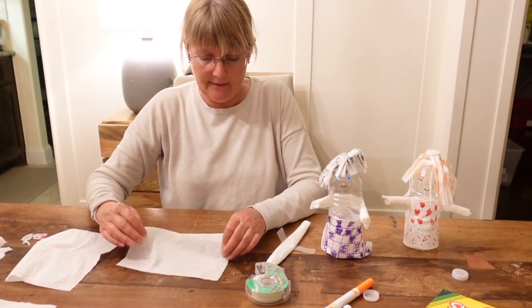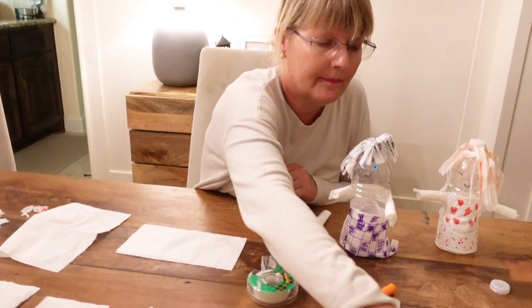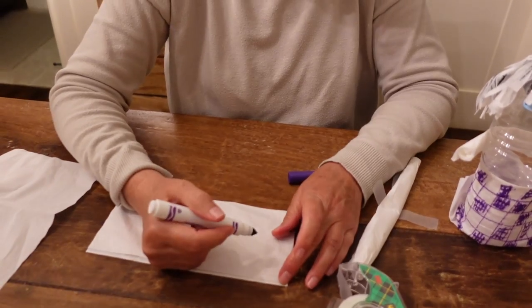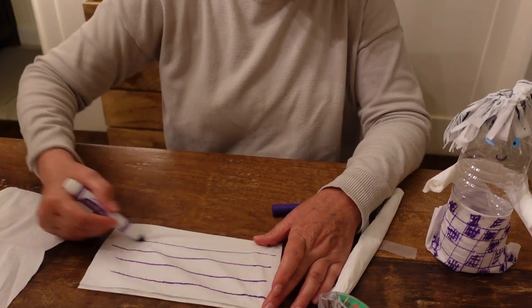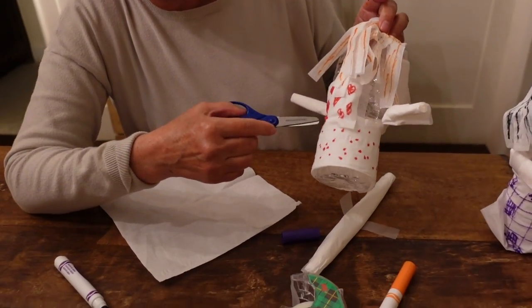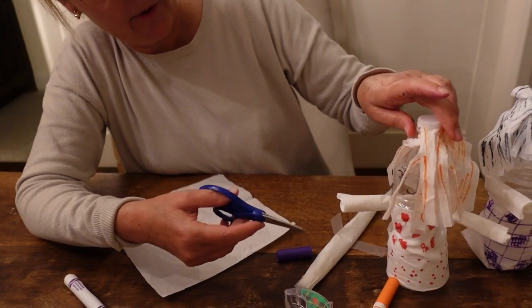Like, all I did with the little boy's pants, or bottom layer of his clothes, is I just folded the tissue paper. I just started drawing. I decided I wanted him to have checkers. You can make whatever patterns you want. She's wearing an apron, just a little portion, a little square with hearts for the top portion of her apron or her dress.